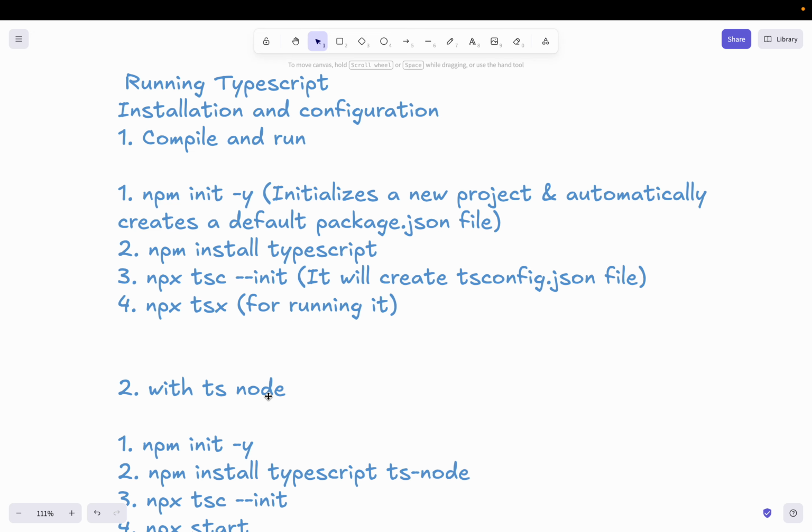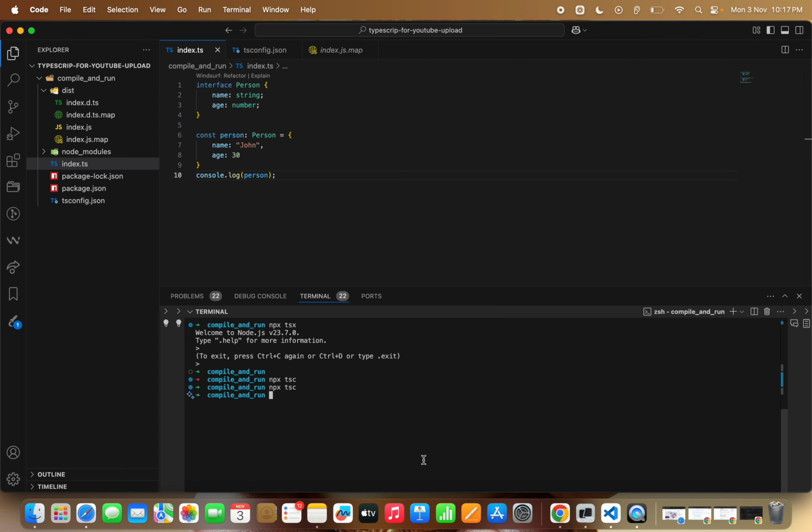Now let's go with the second way, with ts-node. Let's move one folder back. Now again let's create a directory, mkdir ts-node.